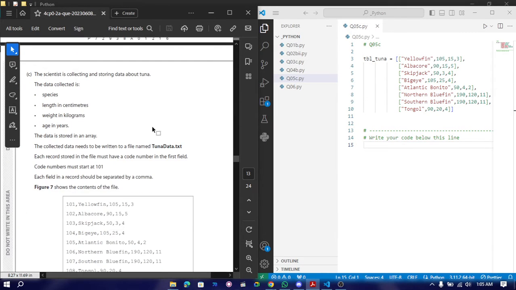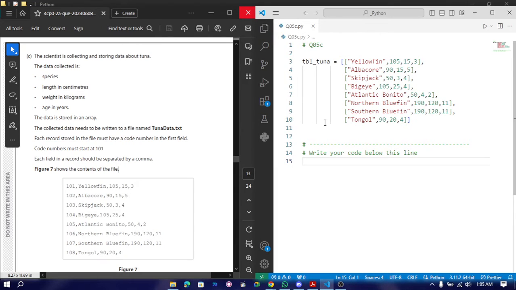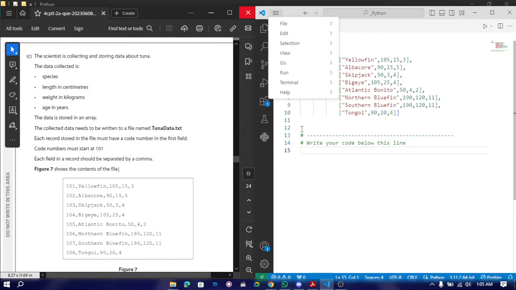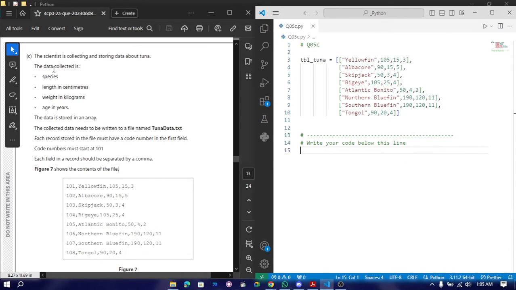Okay, let me wrap it up. Here the question says that the scientist is collecting and storing data about tuna. The data collected is species, length in centimeters, weight in kilograms, and age in years.